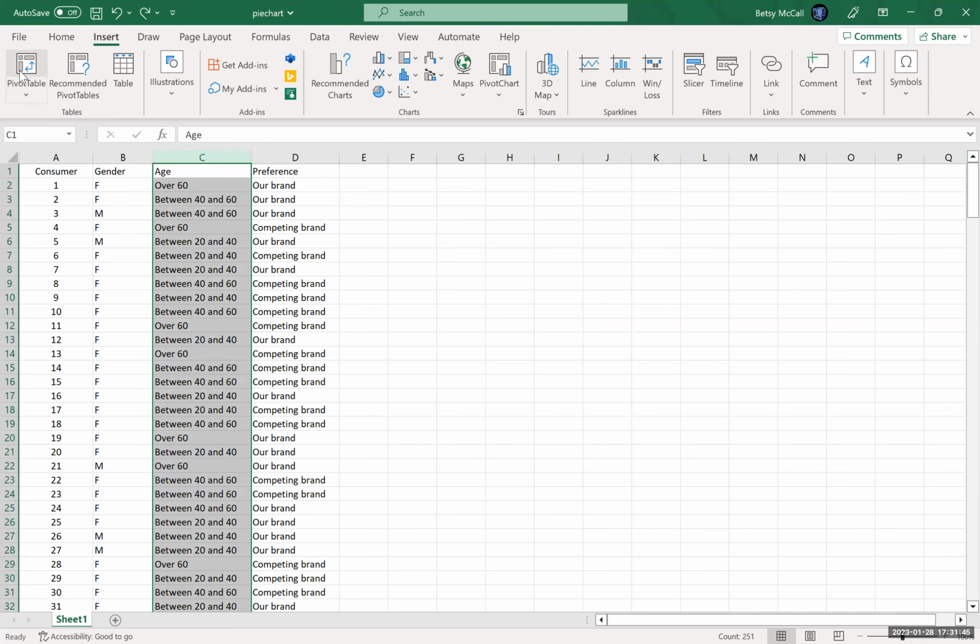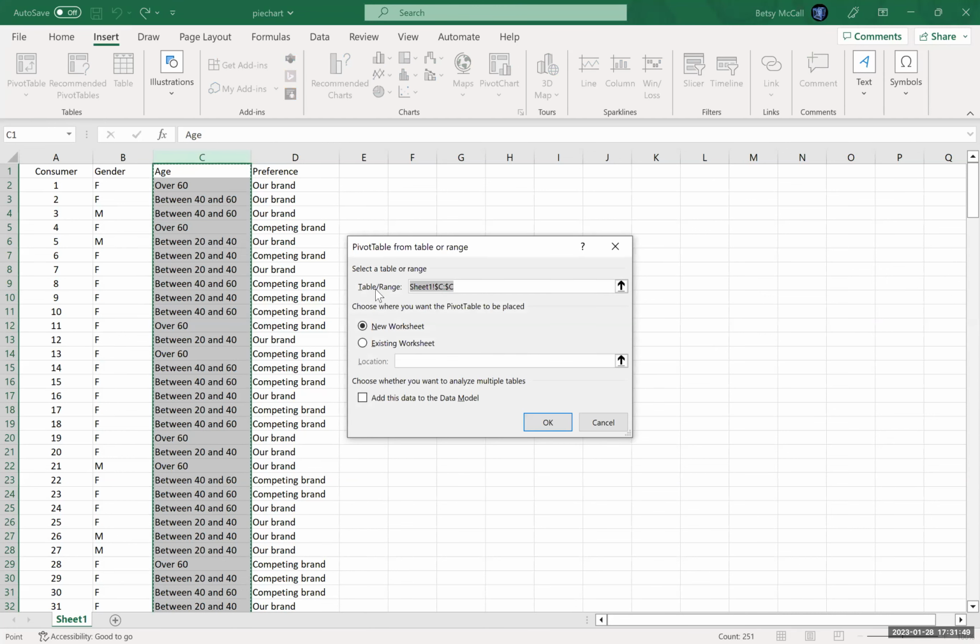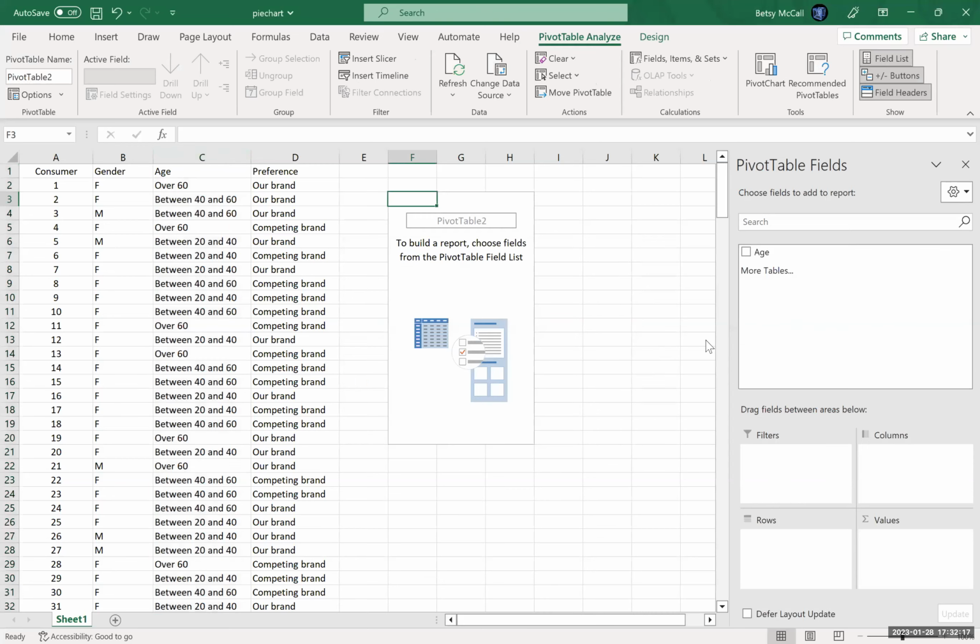I'm going to select, under the Insert tab, Pivot Table. This will highlight the values that I've highlighted. If I have highlighted all 4 of these columns, then it will show all 4 columns here. Since I'm only using the one variable, I'm going to leave this alone. I'm going to select existing worksheet since my data is not huge. And I'm going to select the location where I want the top corner of my pivot table to start. Then I'm going to hit OK.